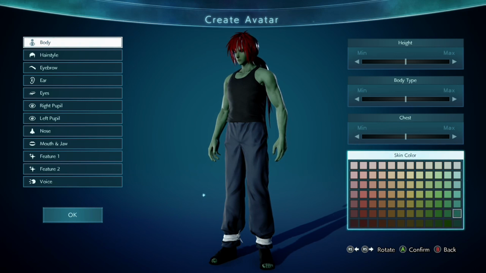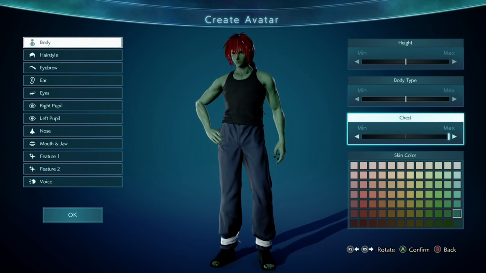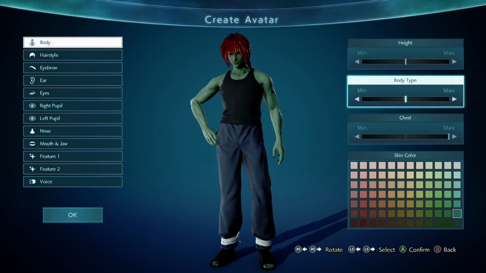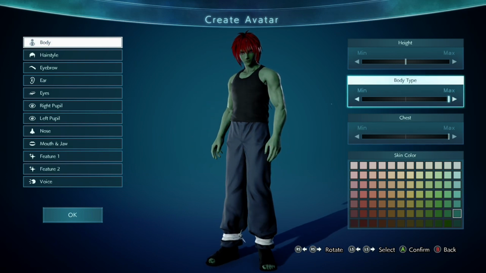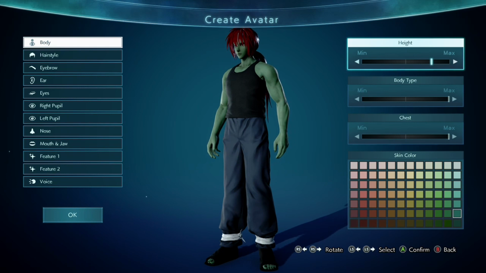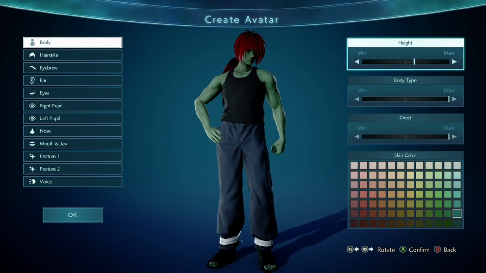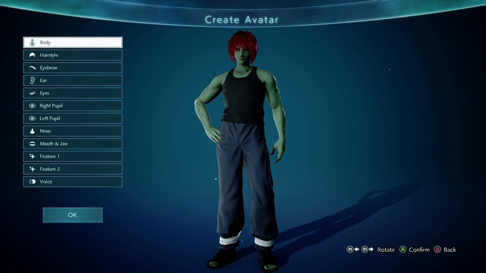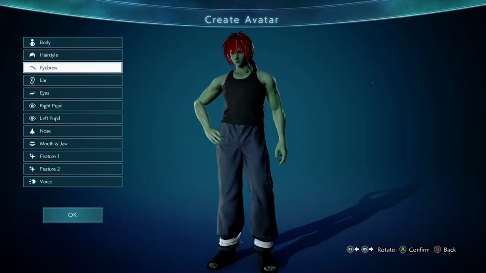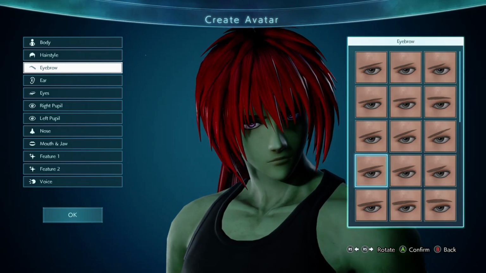Like I said, we're going to go ahead on. Usually it depends how I'm feeling. Sometimes I'll make a short dude with a muscular build, or I'll make a tall dude with no muscle, just to do things different, because you definitely don't want to go online and see a guy who looks exactly like you.